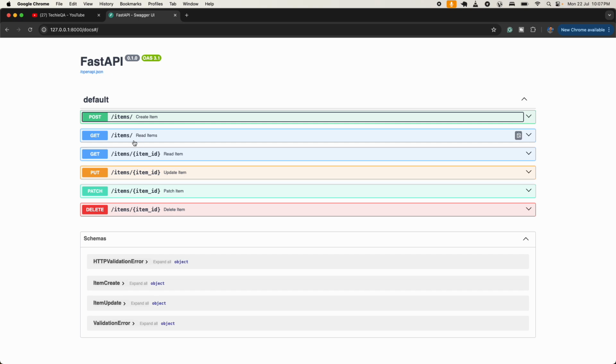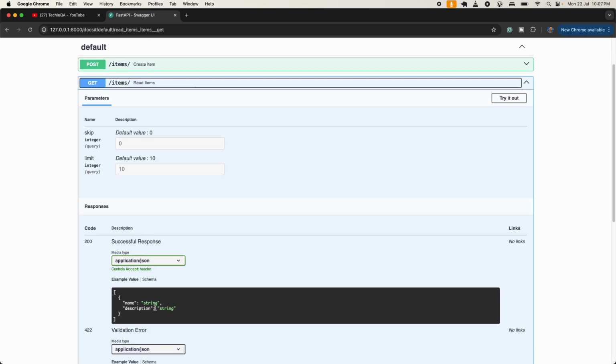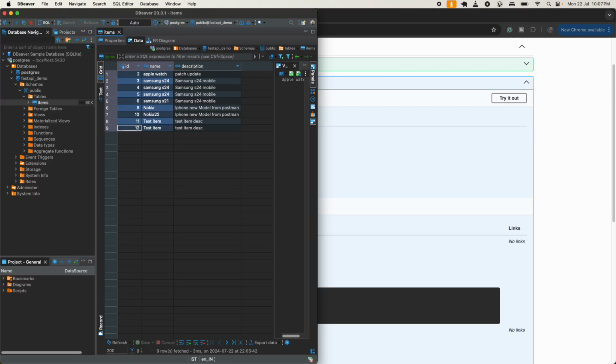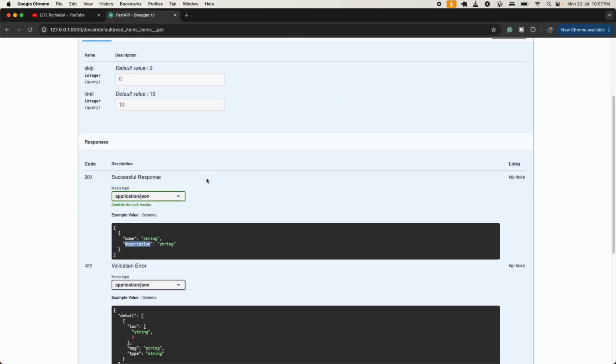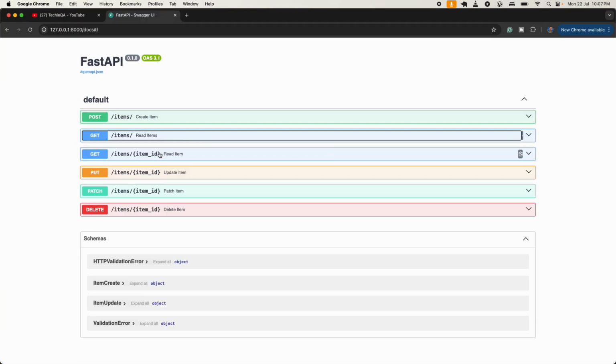All the table details and key-value details, how the keys, like name and description, are mapped with the DB column, everything you should know. You should ask the developer and get the information from the developer. Okay, so this is the better usage of API with Swagger.